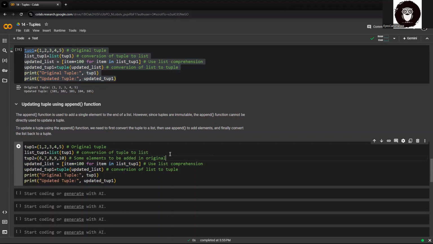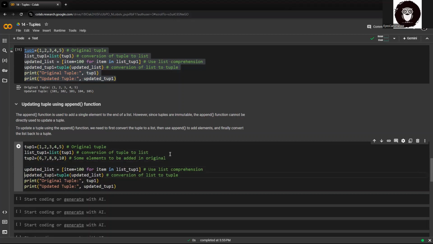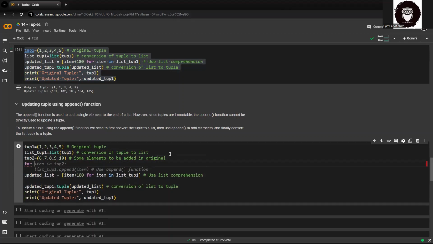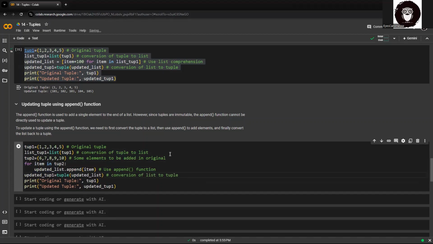Now what I have to do is I have to append to this particular list. For that, I need to add all the items using append. So I have to do the for loop. For append, you remember we have to update using the for loop. So for item in tuple 2, list updated list dot append item.